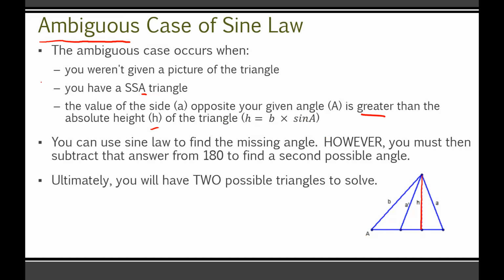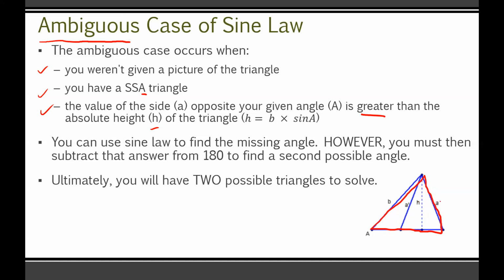If you have all three of these things, then you have an ambiguous case of sine law, which basically means you actually have two different triangles to solve. Looking at this picture again here, I want you to notice that there's two side A's. I'm sure you already noticed that already. There's one kind of going inwards and there's one going outwards. For the most part, people would assume that a triangle looks more like this outwards one. I'll do it in red here. People would generally assume that a triangle would look something like that.